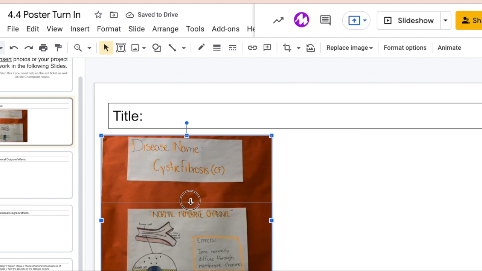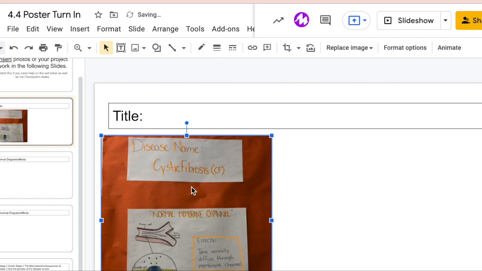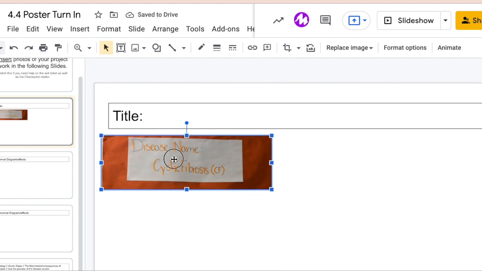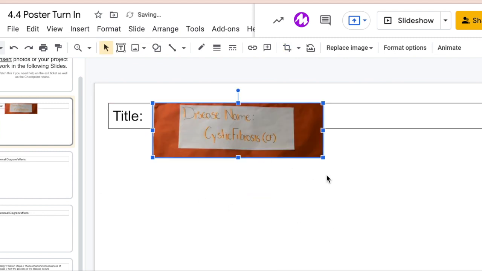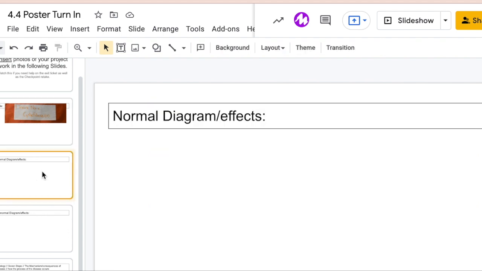So this is just title. So I'm going to crop this. Oops, did that wrong. Double click there. That's called cropping. There we go. There's my title. Put it on there how you like. No points off if you don't get it just right. But there you go. I can tell that you know what your title is. And so on. You'll do that with the normal diagram.